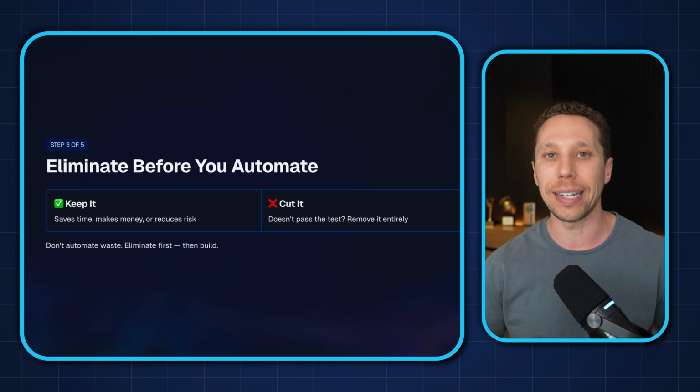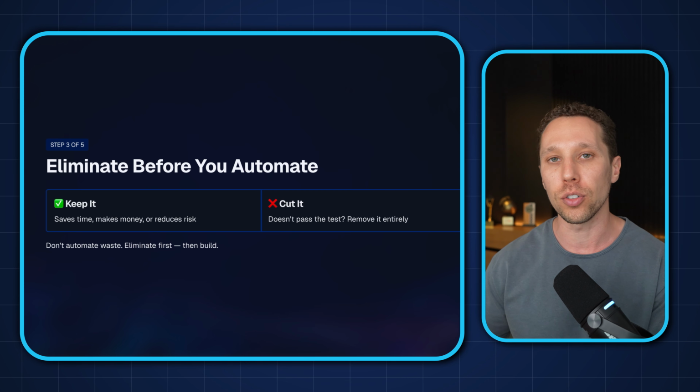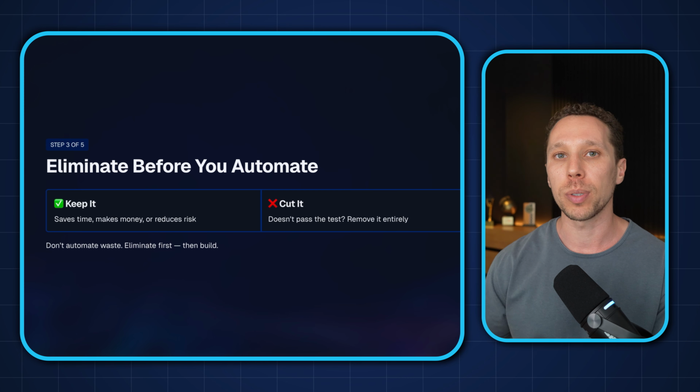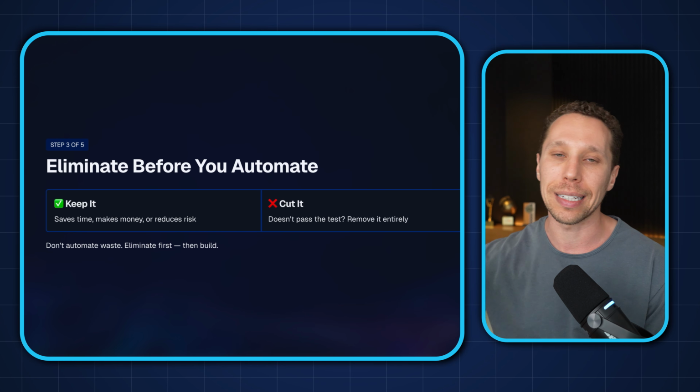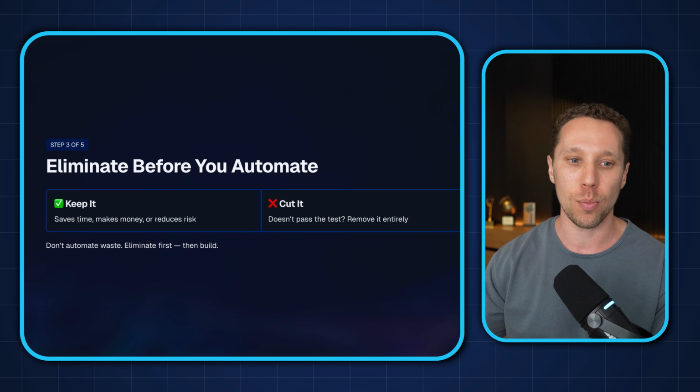Like, if I had unlimited time, what would I do here? Maybe I would do research on 10 companies versus 1 company. Maybe I would take screenshots. Whatever you need to do, document that in an updated version of that SOP. Make this your dream version of whatever you need to eliminate or whatever you need to add into that process.